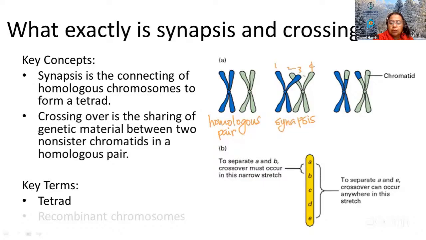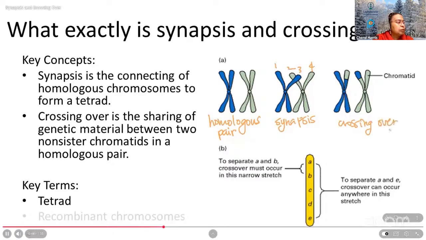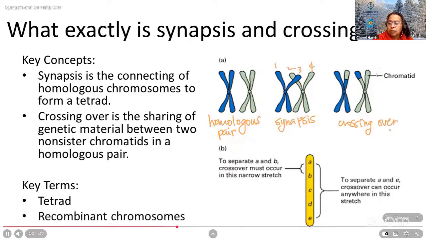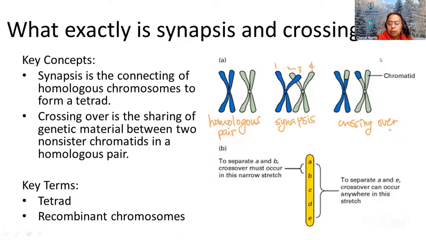Crossing over is the actual exchange of genetic information, where pieces of both chromosomes break off and then reattach to the opposing homologous chromosome. So the completed exchange creates recombinant chromosomes with 4 different sister chromatids, as opposed to only 2 different types of sister chromatids before the exchange. Remember, these 4 sister chromatids are then separated into 4 different gametes through meiosis 1 and meiosis 2.